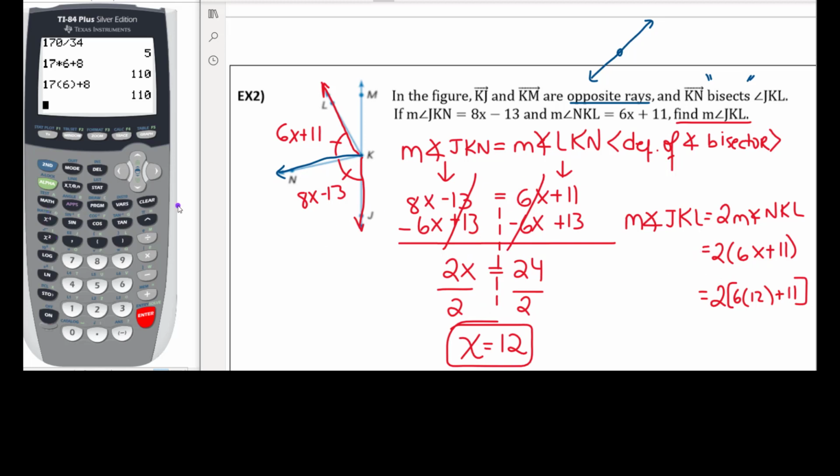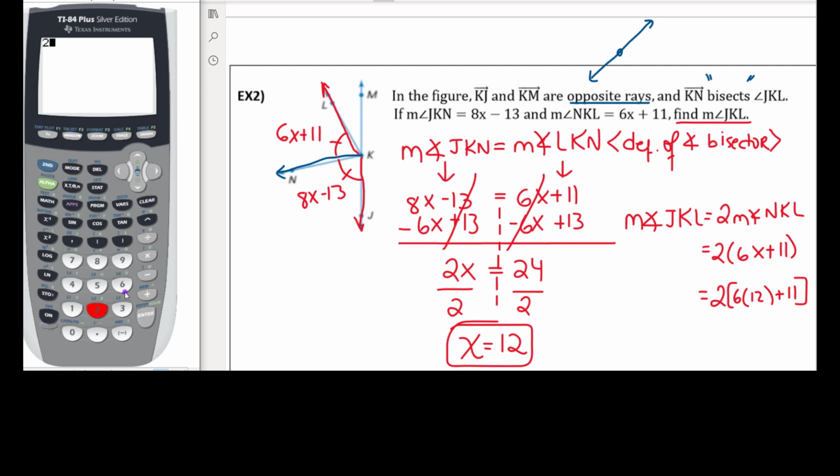Let's go over here to the calculator. Notice that I use bracket because I'm introducing a parenthesis here. You could have put just parenthesis there. The calculator doesn't have any brackets, so you're going to see that I'm going to use 2 sets of parentheses, and I should get the answer.